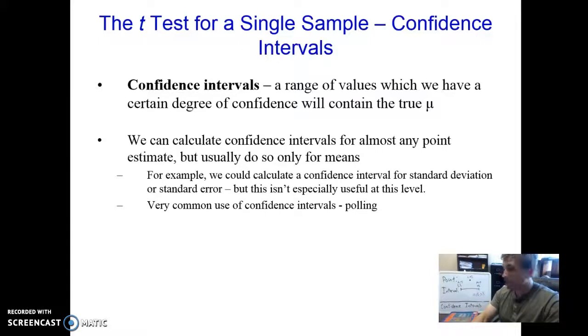Another use of confidence intervals that you might have seen is when we have, unfortunately, things like tornadoes. Let's do a little bit of board work here. When you have tornadoes, you see a weather map when there's a tornado warning. They'll say, hey, here's the tornado. And they usually draw a shape that looks something like this. And they say, anybody that's in that shape there, you need to get to shelter right away. You need to get safe because that is a possible path that tornado is going to take.